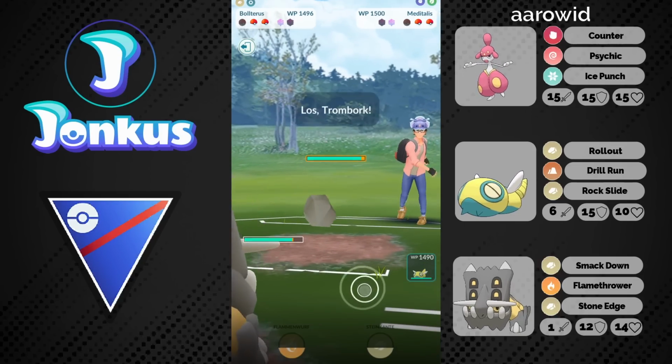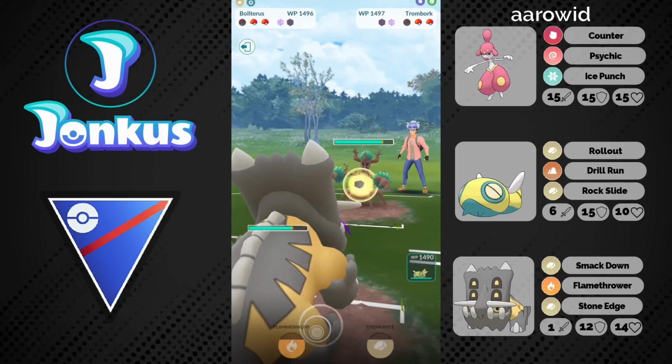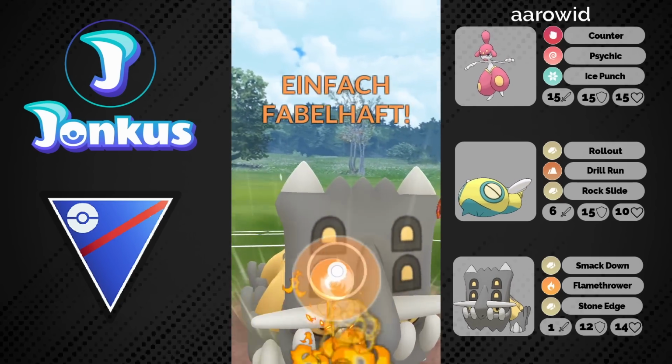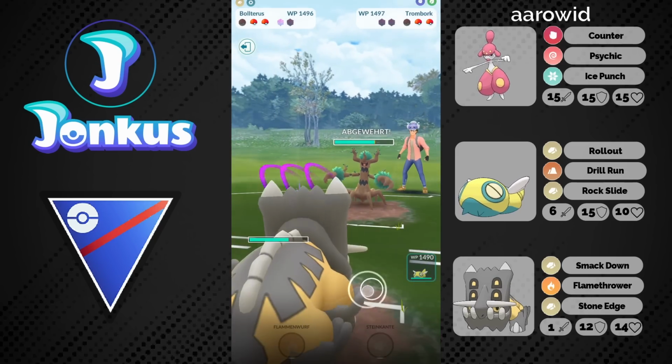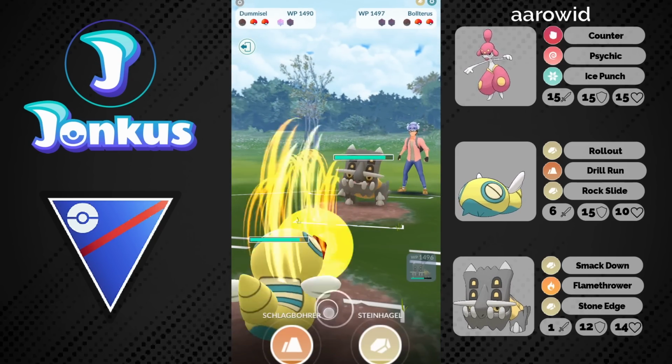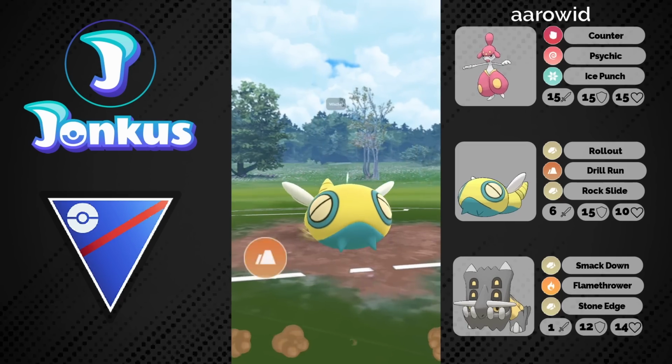We're going to have a team here that's very similar to the team that I was showcasing before as well, but here instead of the Lickitung, they're going to run the Dunsparce, which will function similarly, but you have to say that the Dunsparce itself does not really have the same matchup as a Lickitung.